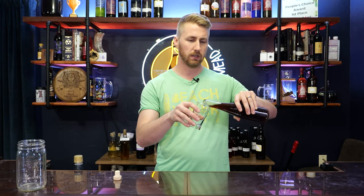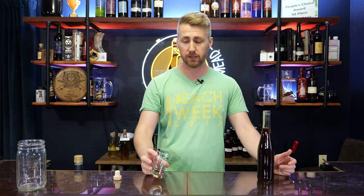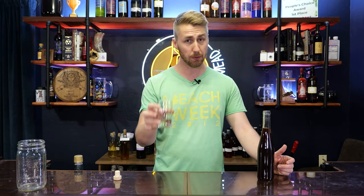So first of all, what does this taste like pre any extra help? My 19%er, I'm just gonna drink a little bit. Definitely has a little boozy taste to it. It's a pretty young mead. It's still pretty dang good. This is a 375 bottle, not like 370 milliliter bottle.